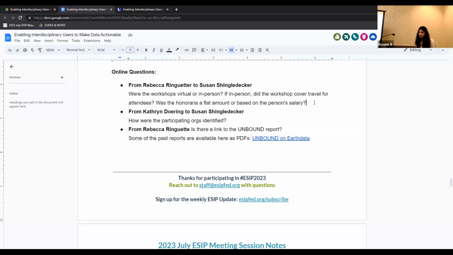We chose the organizations. We tried to go to their networks. We tried to find environmental justice listservs and groups and meetings and get in there and get the word out to recruit. And we had them fill out an application form. Same thing with air quality. We had some great opportunities at AGU to engage with people who are working in air quality.